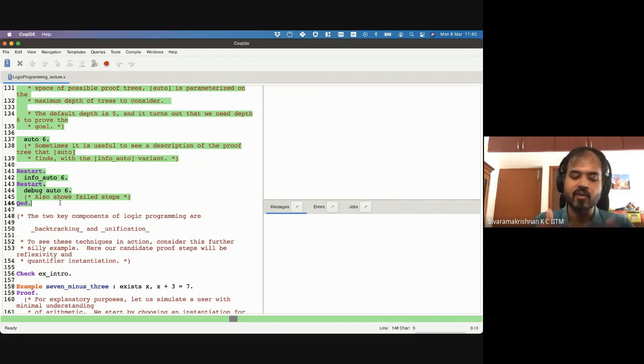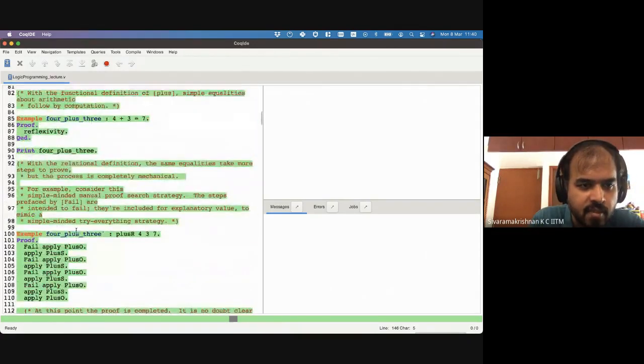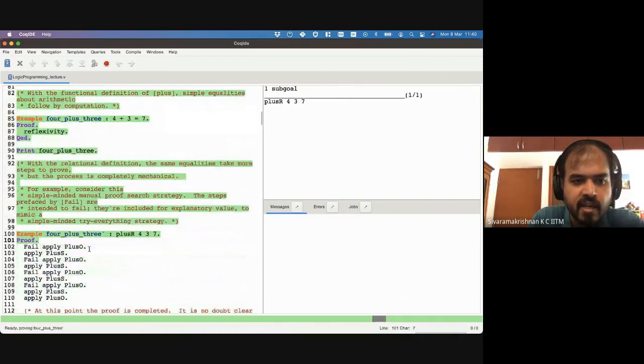And for those who don't know Prolog, right? Prolog itself builds on these very simple ideas. So you have a set of facts and rules, just like what we have for plus R. There is plus O and plus S. And you have a very simple-minded strategy which applies these rules one at a time. And the idea is that certain rules unify. So an example of unification is here, right?